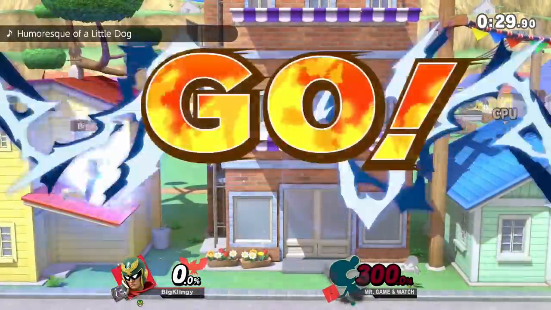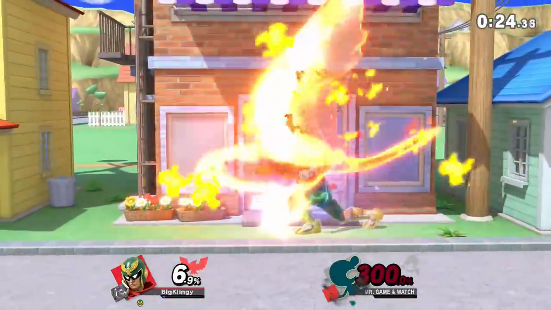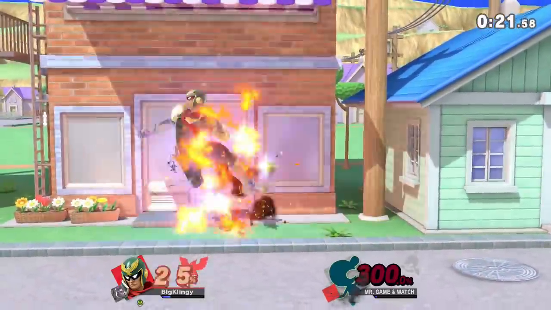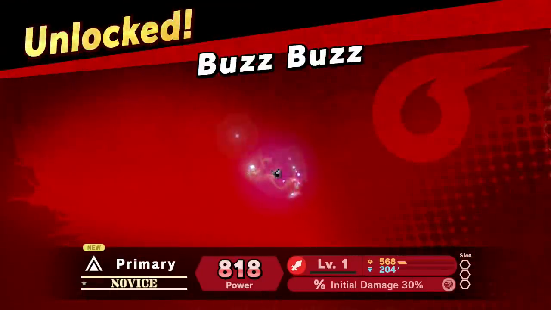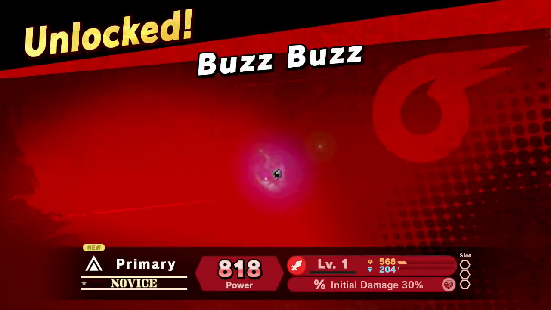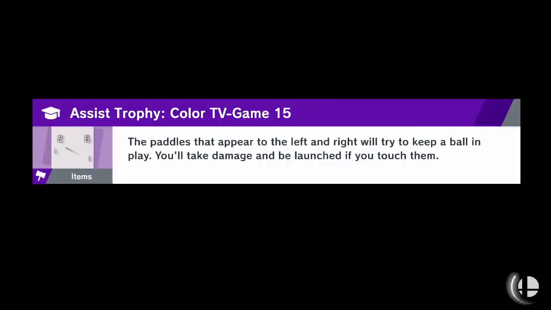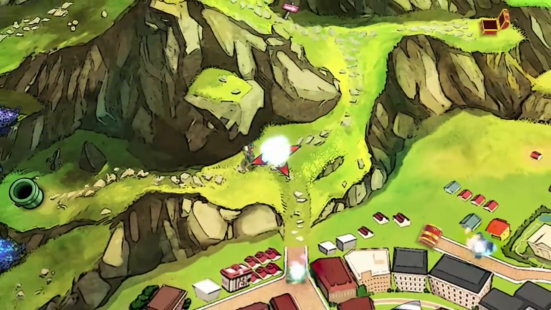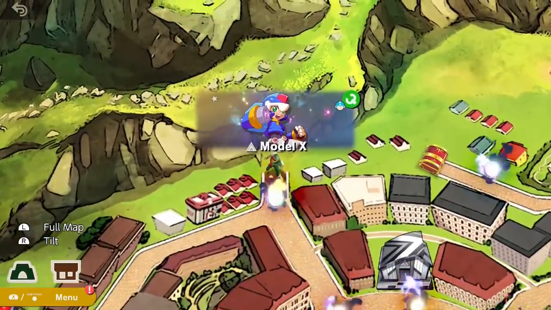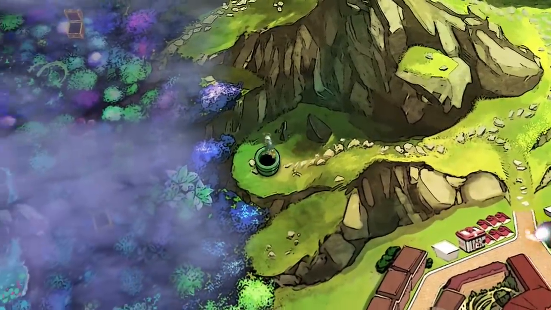Ready, go! I was kind of trying to go for overkill, but yep, gone. I don't really get this reference because... Also, initial damage 30% with no upside. Yeah, that's very obviously a joke spirit. But yeah, I don't really get that reference because... Oh, that's Mega Man ZX. Like I've said, I've never played Earthbound.